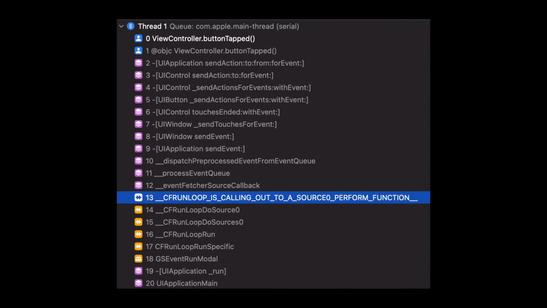Version 0 sources are managed by the application. It's kind of an inner app messaging mechanism. When a source is ready to fire, some other part of the application, perhaps code on a separate thread, must call the CFRunLoopSourceSignal method to tell the run loop that the source is ready to fire, so the related callback can be called. A good example of a version 0 source is UI events fetching. If you put a breakpoint in the UIButton tap selector, you will notice that the UI event that triggered this action was fetched using a version 0 source.